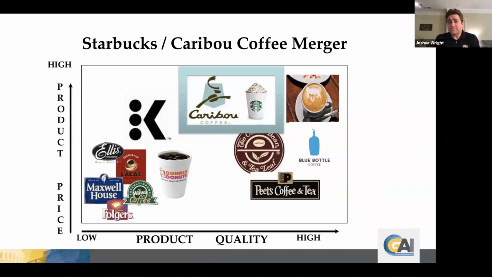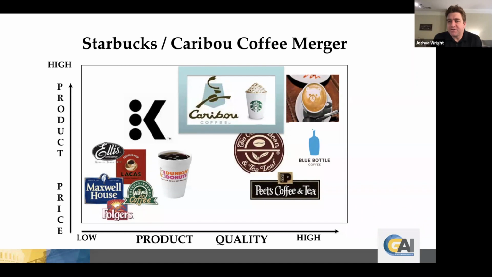So I already confessed to my coffee drinking habit. Most of my examples are going to be coffee based, just to help us walk through some of these analytical tools. Think about, I've got two coffee chains, Starbucks and Caribou. And for those watching from outside the US, I think you all know what Starbucks is, but think about Caribou as a sort of local national chain coffee shop.